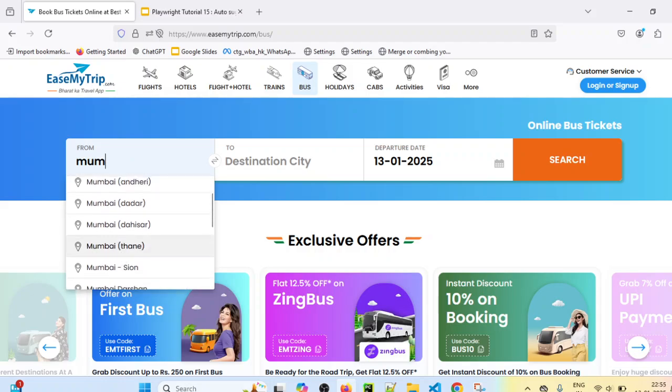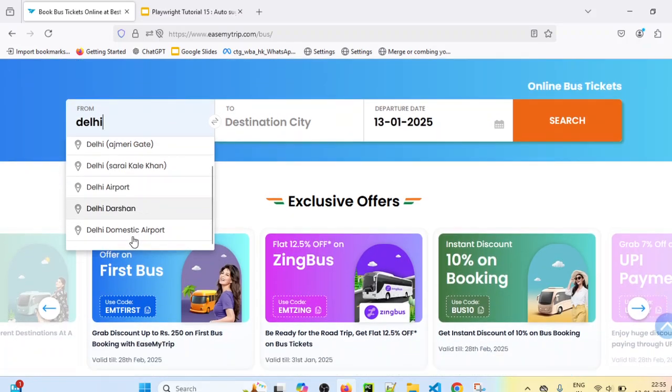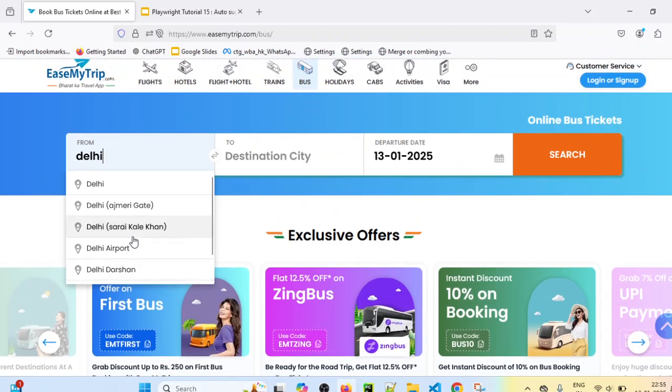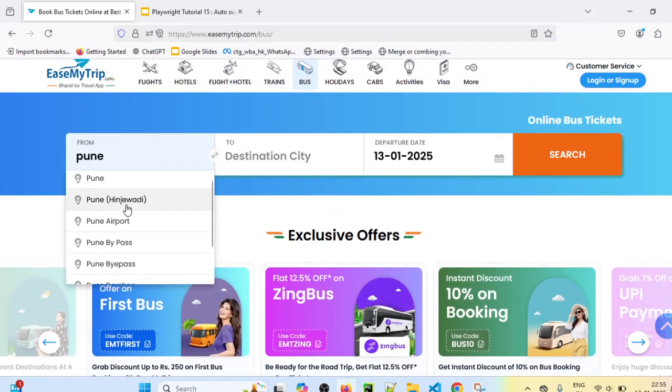This suggestion can change dynamically depending on the option which we are typing. If I am typing Delhi, it is showing you some options from Delhi. If I type Pune, it will show you some options from Pune. So this is called an auto suggestion dropdown.